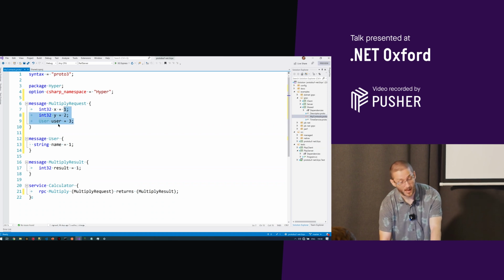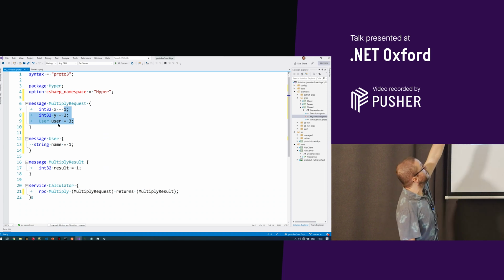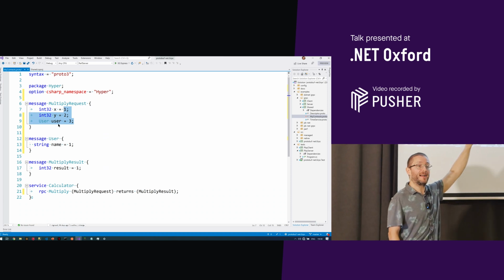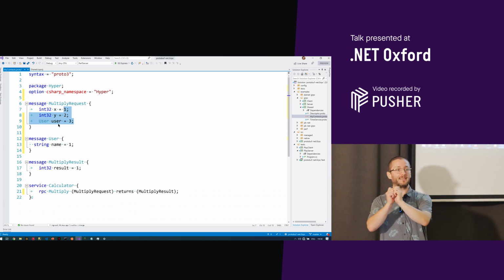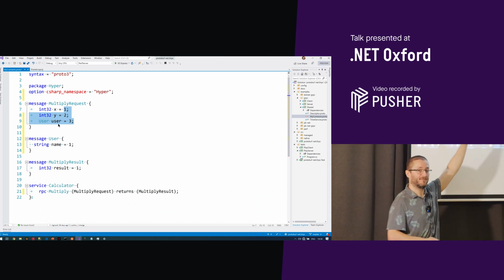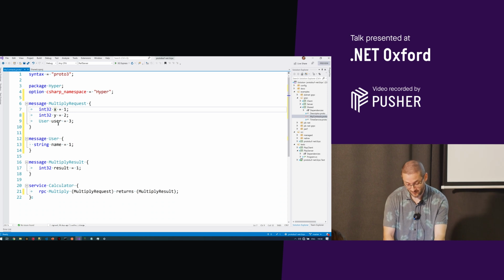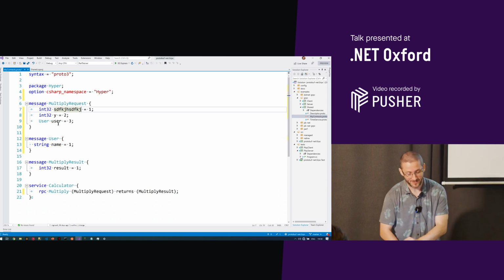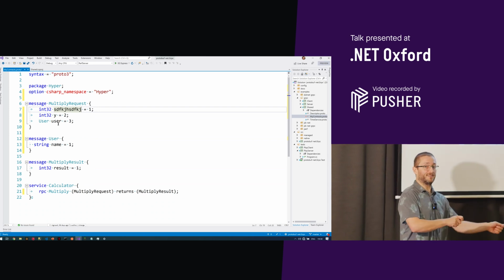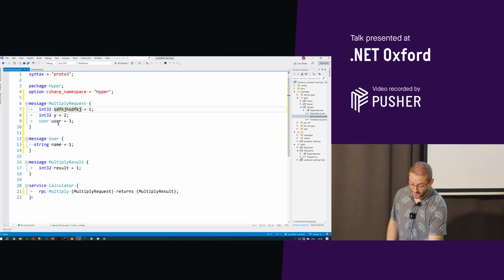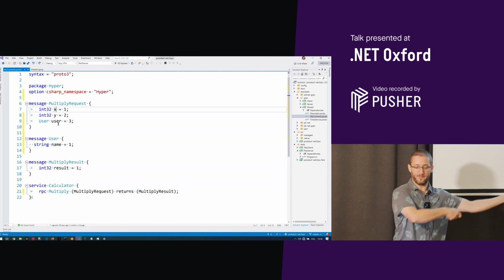You'll notice this is just defining fields, very familiar. The little integers on the right are how Protobuf actually recognizes things. It never sends the names across the wire. It just sends the integer. So it's really important that you don't mess around with the numbers. But you can actually change the names if you really want. I'm not saying it's a good idea, but if you really wanted to, you could change that at a later date. As long as you're using the binary format, not the JSON format, nobody would care or notice. It would all deserialize fine, because it would still be field 1 goes into there, job done.